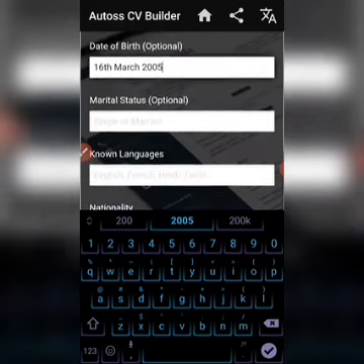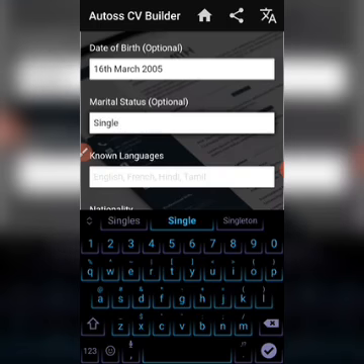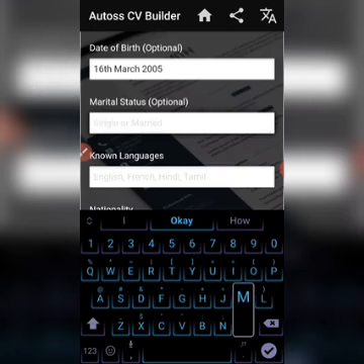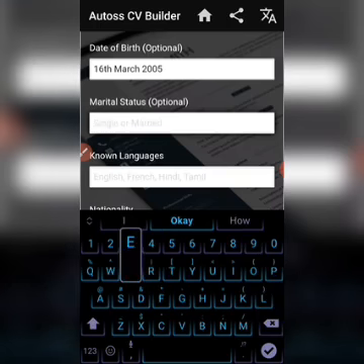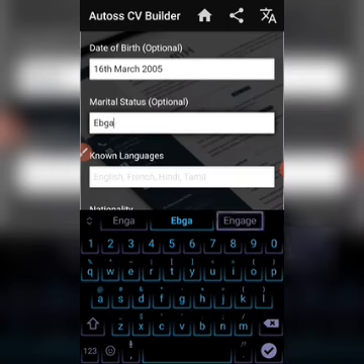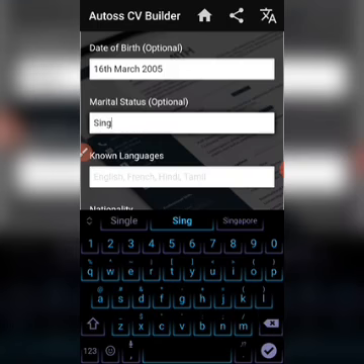Okay, marital status, the person can say single. So the person can write single here, can write anything. Married, can write anything there. So I'm just gonna put single here.